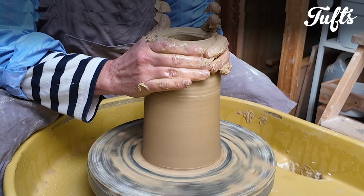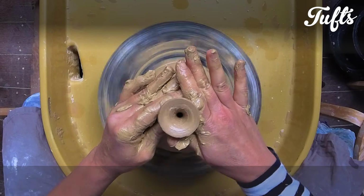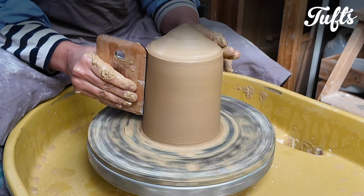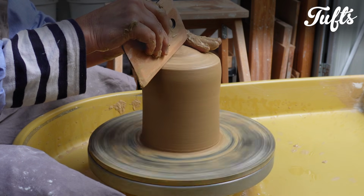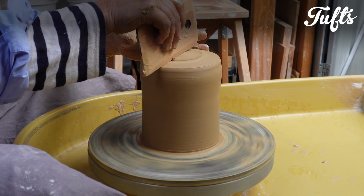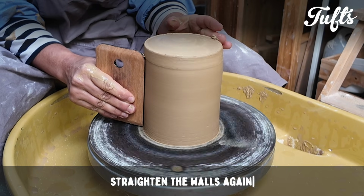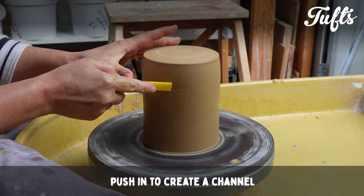And now I'm ready to start collaring in. I collar in until I can bring the top together, and I make sure I leave enough clay in the join. Now I straighten the walls a little, and then I'm going to flatten off the top. I straighten the walls once again, and now I push in to create a channel.